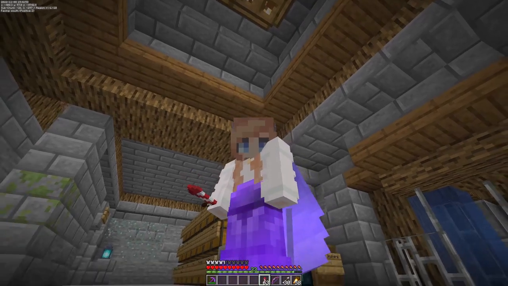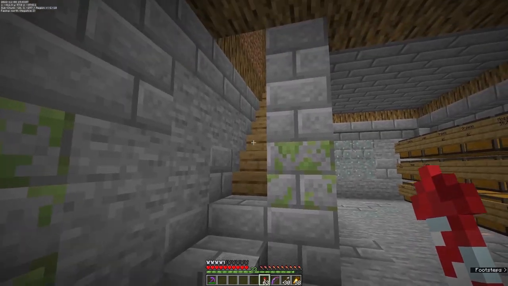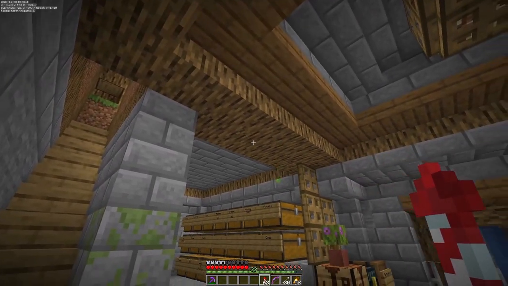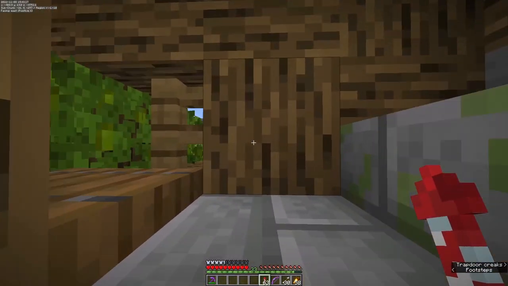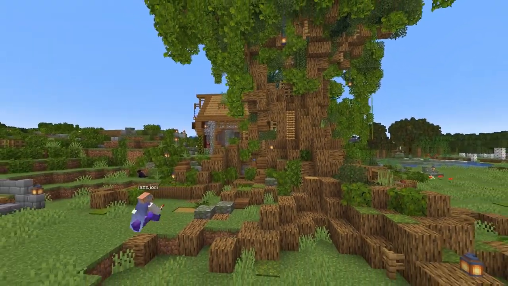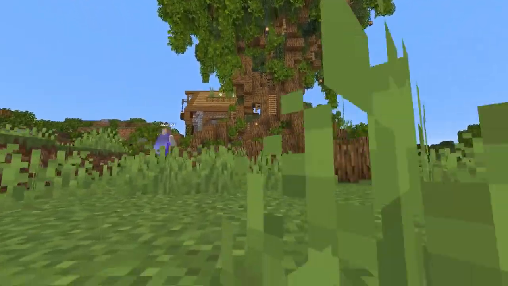Now, there are 3 different ways to access this storage area, so let me show you. There's a stairway entry, and there's kind of a hint here. See all of the wood that I've used here? That is because one of the ways to get access is under the tree. Right, so you can get access to the inside through the tree.